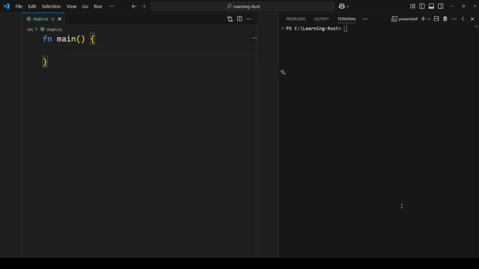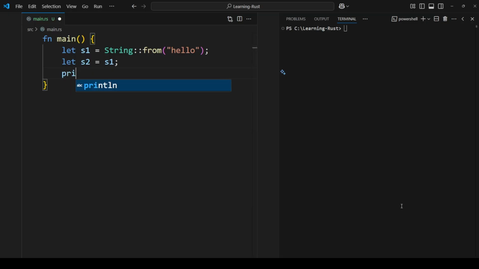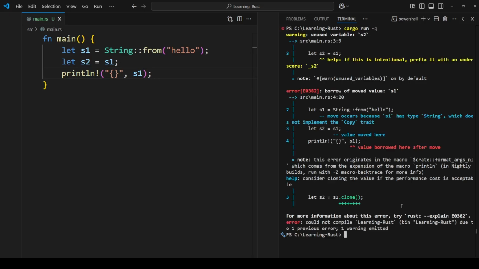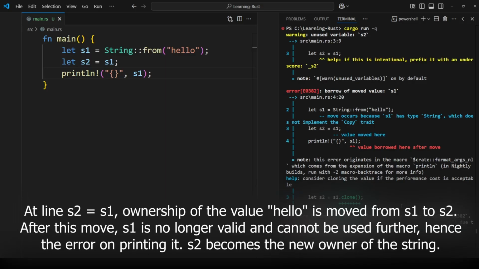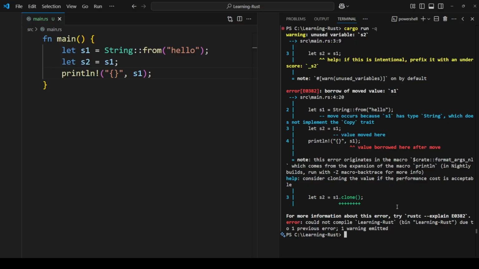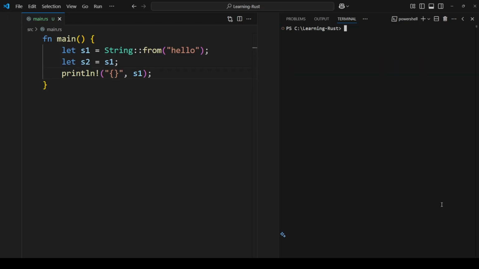Let's see basic ownership transfer using a string. Here, we are creating a value and assigning it to s1. Then, assigning s1 to s2 within the same scope of the main function. What happens here is that the value of s1 moves to s2. So, the ownership of the value belongs to s2, and the variable name s1 is free to use for any other purpose. This is actually a shallow copy where the reference pointer to the value moves from s1 to s2 without creating the value in a new memory location.